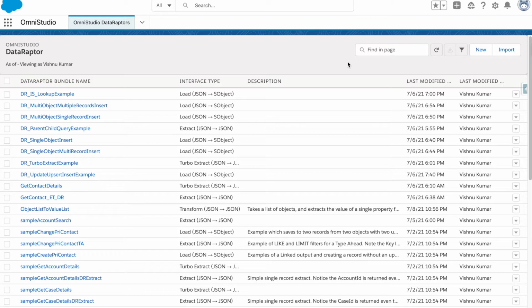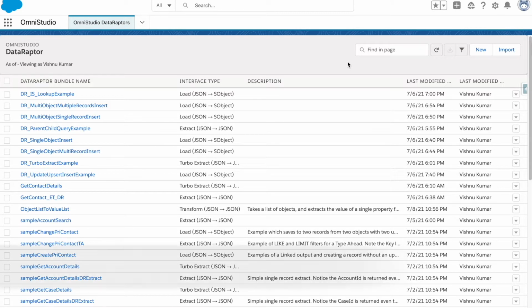For example, you have an object of data that you want to convert into a list of JSON, or you might have JSON data that you want to convert into XML, and there are other examples as well, but the core idea of the transform data raptor is to transform one kind of data to another kind of data.